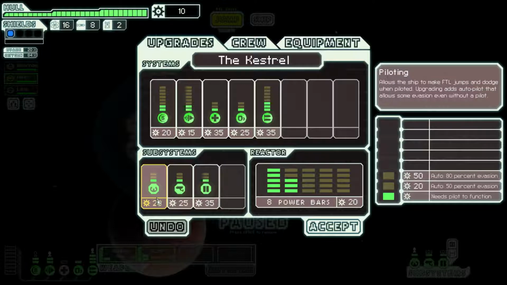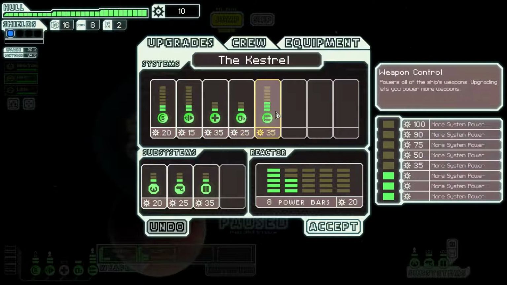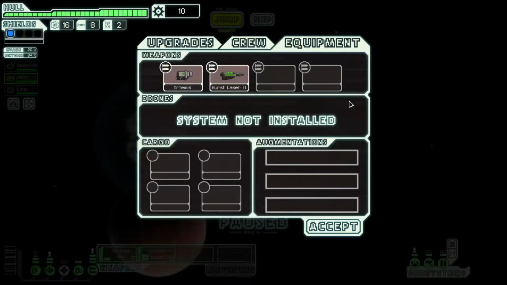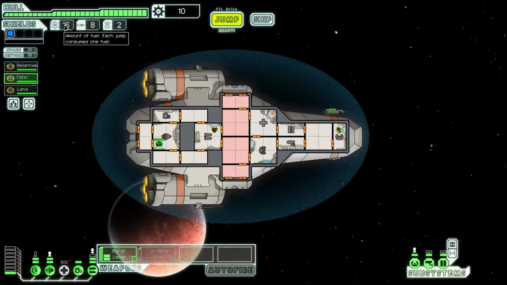And here is a pilot needed to function, and there is also auto piloting, so you can improve that as well. And all of these: better shields, better dodge, faster healing medbay, faster refill for the air, more weapon systems, and all these. Then you have crew, max 8 on the ship, and weapon systems. So you have max 4 in your loadout here. You can just freely drag these, put them in the cargo, and put them in the back there, and change them around. You can have augmentations for the ship, and you can have drones as well. So that's it basically.